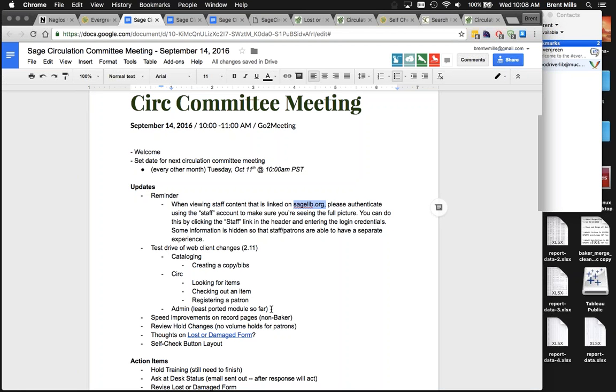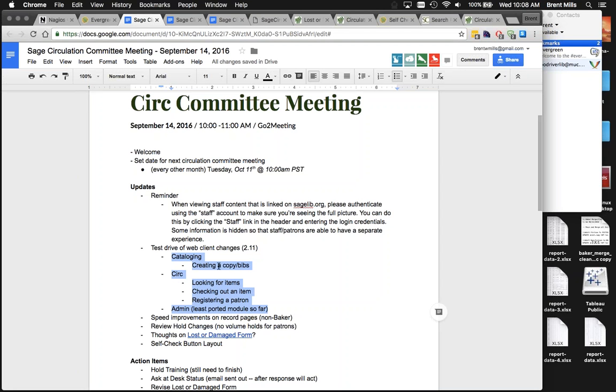more prominently featured. So I thought I'd walk through a few events, mainly focusing on the Circ aspect due to our committee, but just briefly walking over the cataloging as well. You can follow the same steps on our normal catalog, which is catalog.sage.eou.edu, but it is an outdated version, so a lot of what you see there will not be reflected in the updates coming with 2.11.